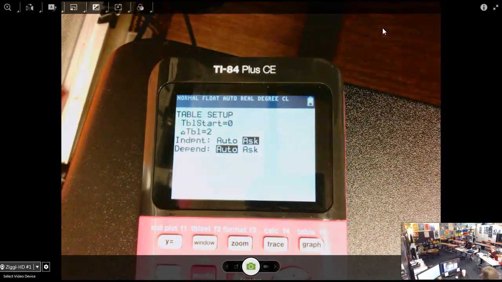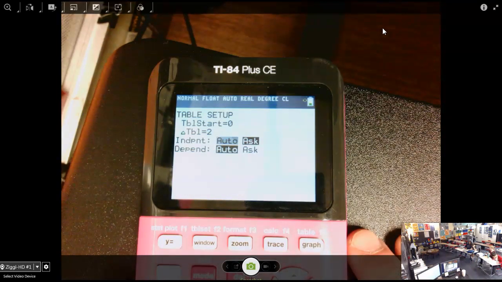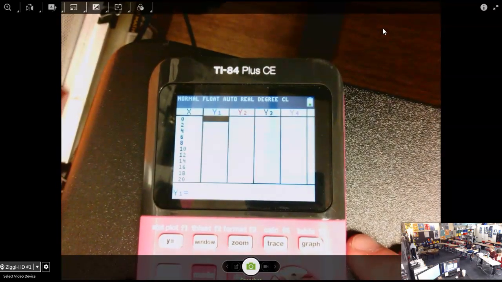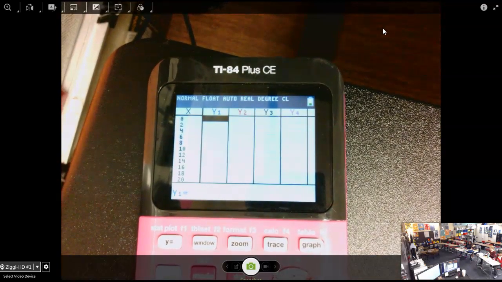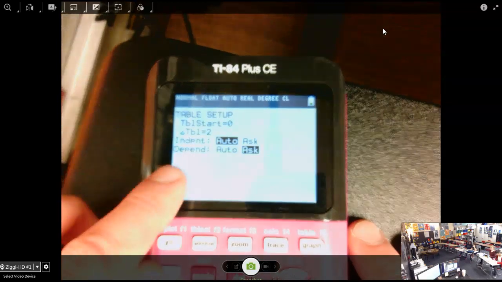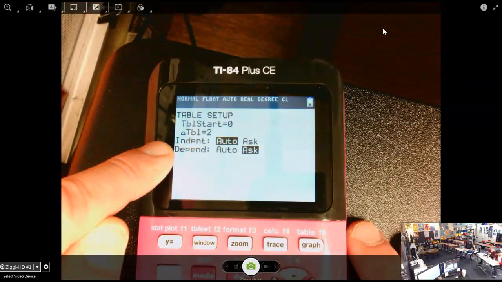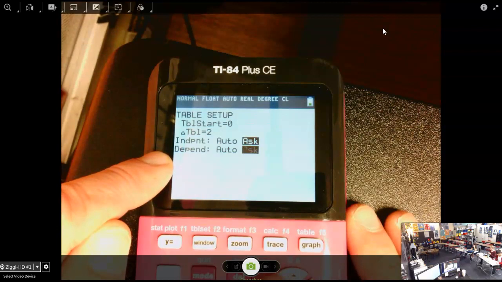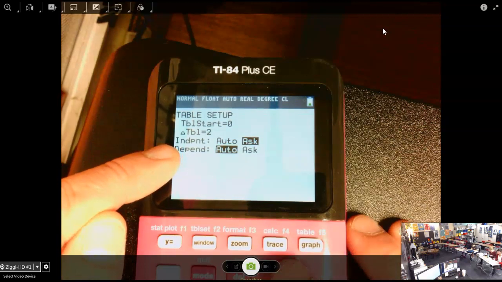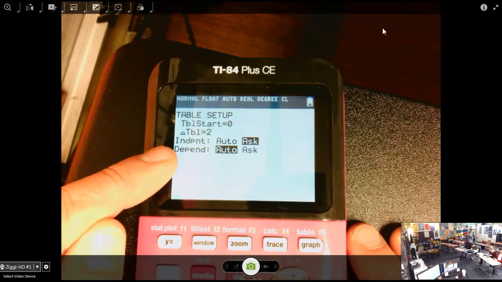Sorry, I breezed through this too quickly. On this menu, second table set, if I flip these and have it ask, watch what it does. Instead, it asks me for the Y. So if I make my Y, when is this 1,000? This is goofy. It wants the output. It wants to ask the output and have the input be automatic. That doesn't really make sense. We want ask and then auto. We want the output to come up automatically when we type in the input that we want. And then these two options at the top don't matter when I set this on auto or ask and then auto.